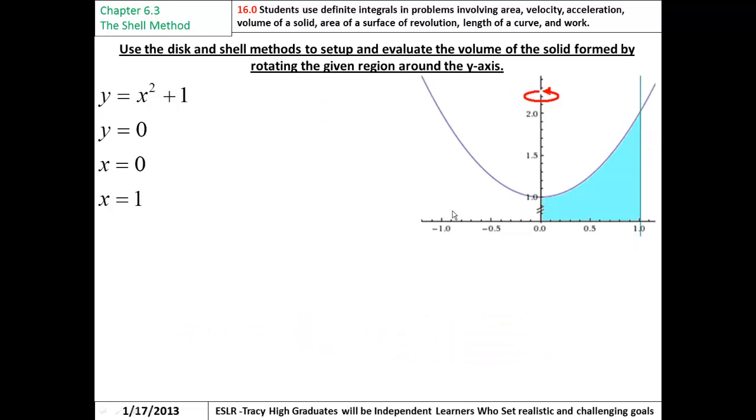But now, if we look at it with the shell method, parashell, that's a parallel parashell. It's not an acronym. It's a mnemonic device to remember parashell and perpendicular. Sounds like parallel and perpendicular.